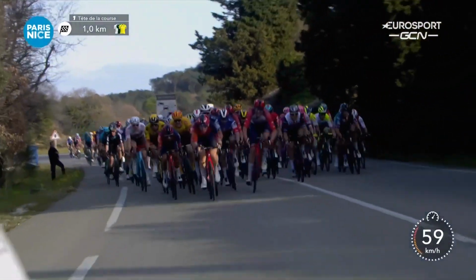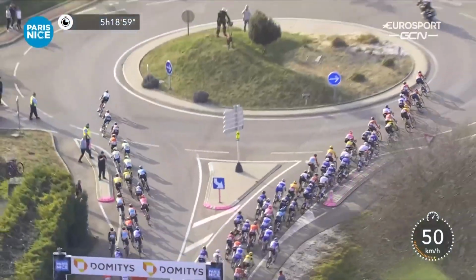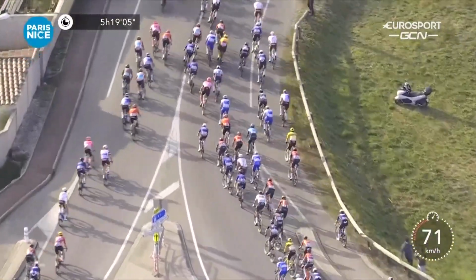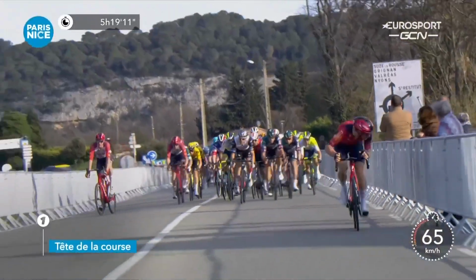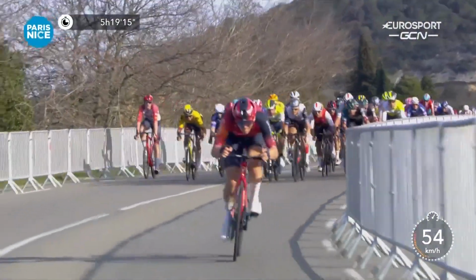Coming up to 1 kilometre to go now, and here is that roundabout. Left and right they go. Who is in that best position? You've got riders in trouble with a traffic island on the right-hand side as well. That's going to put a few people out of the game. There's movement backwards, there's movement forwards, and there's an opportunity to take up and go away, because it looks like Connor Swift's out the front here for Ineos Grenadiers.